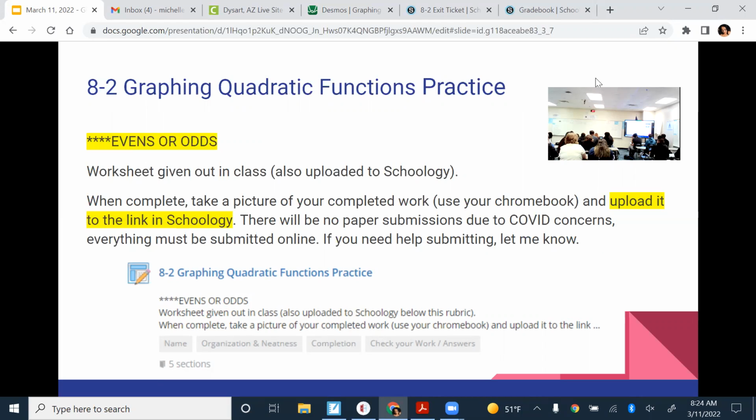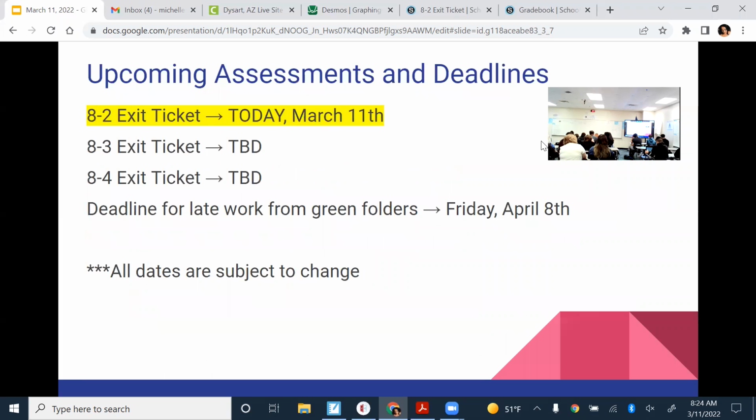So I expect everyone to be able to finish it, because doing evens or odds brings it down to 4 problems. And I'm really serious about it being evens or odds. If you just do 1 through 4, then you're not going to get full credit. I want you to do the ones that are harder too. So that's why I say evens or odds. If you do those and then you want to go back and do the other ones, that's fine with me. Love the extra practice, but definitely holding you to the evens or odds.